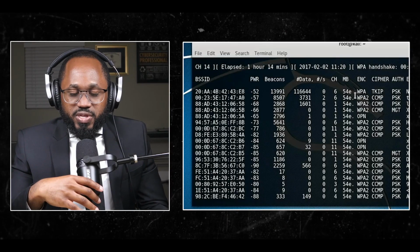The right answer is simple. Use long, complex pre-shared keys when you are dealing with WPA or WPA2. A lot of people recommend that you don't use any human words, and make sure you use at least 20 characters, which can sometimes be long enough, but boy, does it make it secure. So that's what I have for you today in this video.